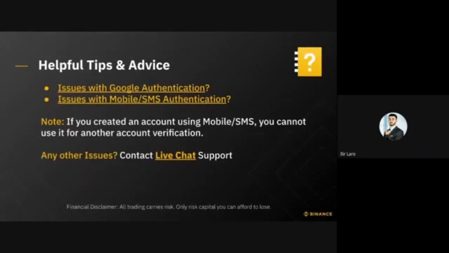Now, if you do have any issues with receiving codes, your email code, Google authentication code, or mobile SMS code, I've provided some FAQ articles to help diagnose further. If you do have any issues, please contact live support and explain the issue to our customer support team. They'll be able to diagnose and help investigate further. Something to note is if you have created an account using mobile SMS, you cannot use it for another account. So you cannot use the same authentication for another account. This is something to keep on top of.